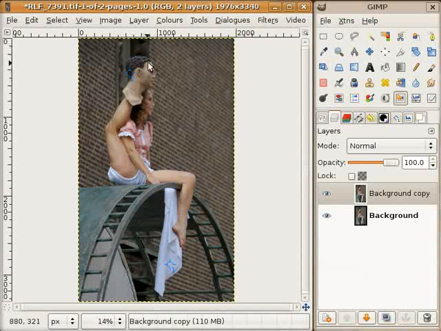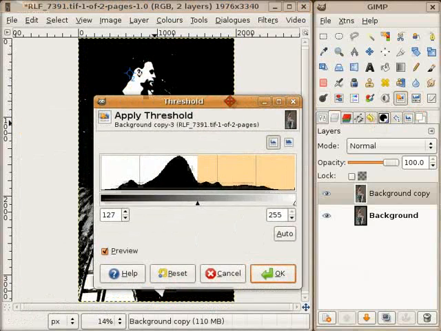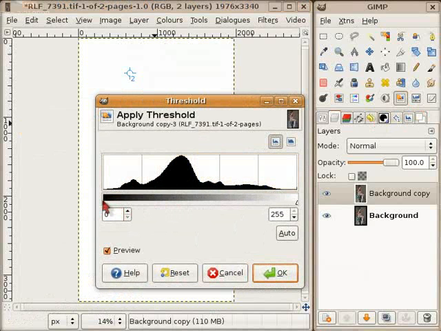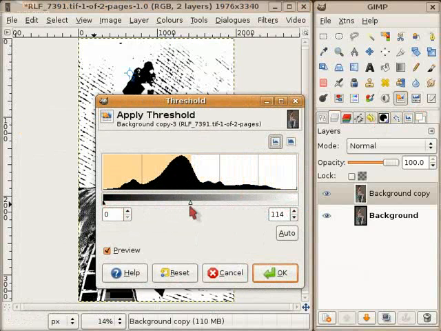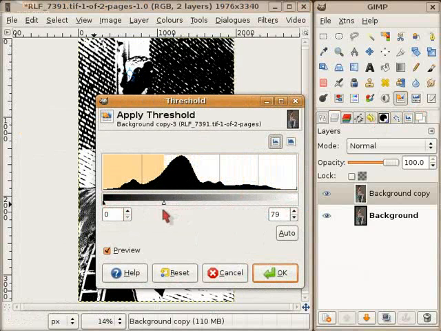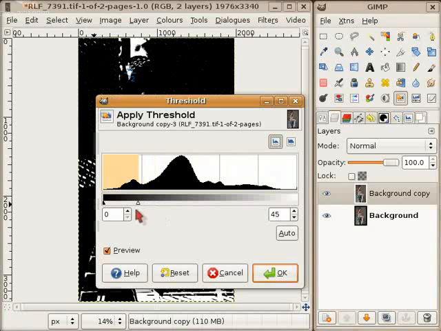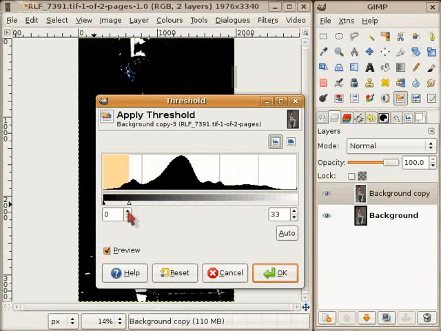Let's first look for the dark spot in his hair. I use the threshold tool, like last time, and pull the black slider fully to the left side. And now I pull the white slider down until there are still some white spots in his hair. Okay, I think these are good.